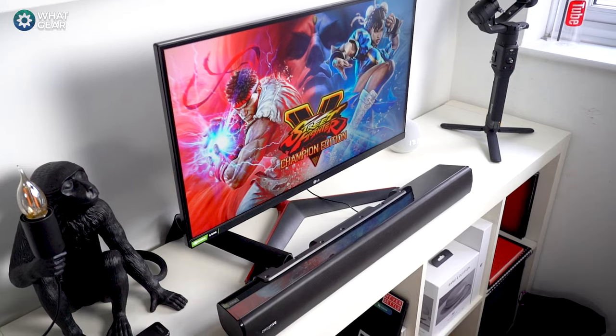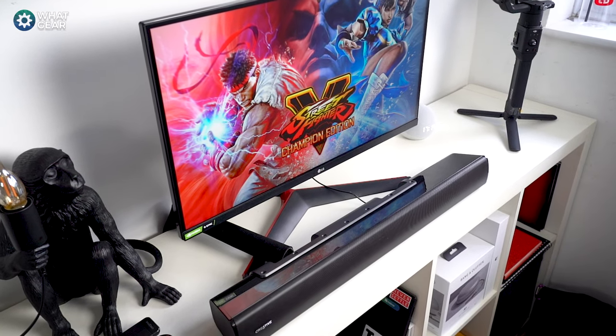Here's a little background on Creative Labs if you're not familiar with the brand. They started in business in 1981, back then doing PC hardware, and they're actually the company responsible for Sound Blaster, the audio PC card. Some of you original gangsters will remember that. Back then they were mainly into PC and PC gaming audio, and nowadays games have become like interactive movies, so the transition for Creative from that sound market into the TV sound market has been pretty seamless.